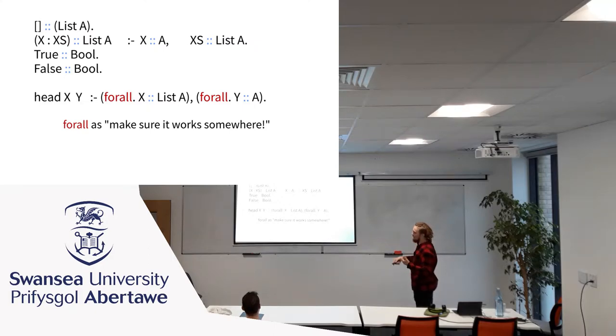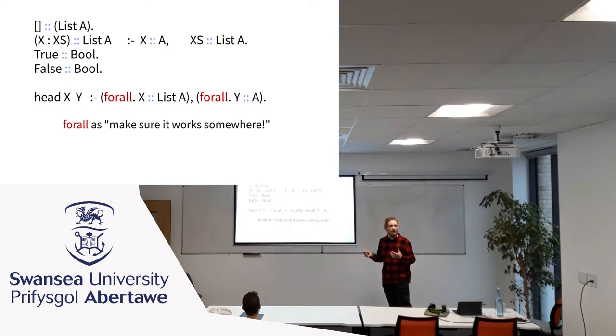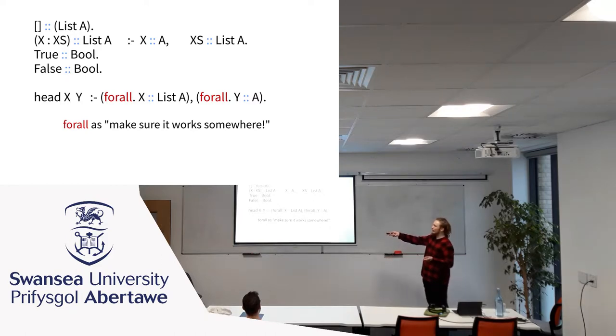So this for all just says, it's still similar to, you know, don't match any further, but it's more like you can use it more specialized, but make sure that somewhere in the code we have actually stated the most general thing, right? So here we could then actually use it on the infinite type, but then our compiler would complain if there were a type that we could put in here for which the computation wouldn't work, right?